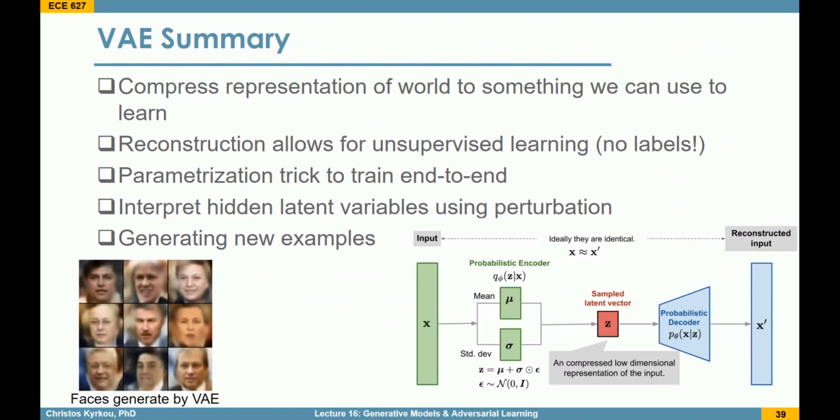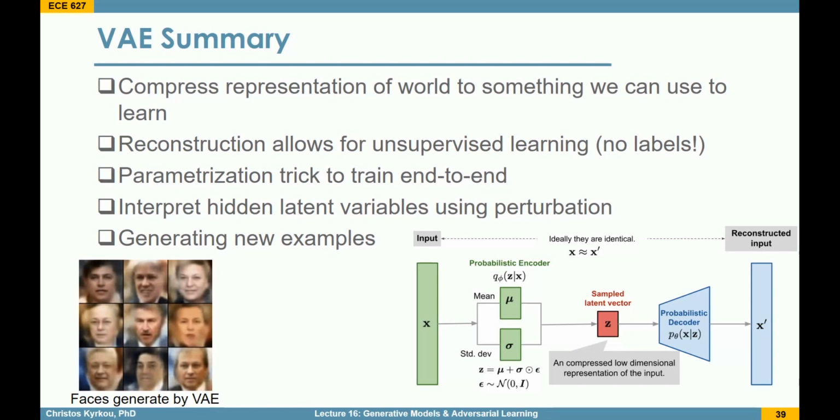So in summary, the variational autoencoders encode a compressed representation of the input data that we can then sample to obtain reconstructions of data that belong to the same family. We can use this reparameterization trick to train our network in an end-to-end way, so that we are now able to do the backpropagation. And it has also these interesting properties that the latent variables can be interpreted, each of its components, by traversing their own space and obtaining an understanding of what each of these variables does and how it changes the generation process. And then we can do some targeted sampling from that learned distribution.